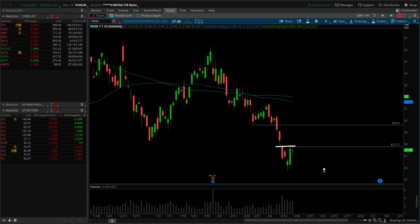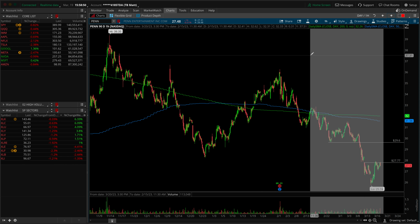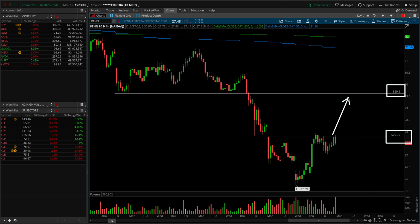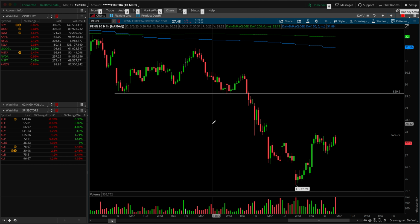3-bar play. Once again, that's the name of the game right now. 3-bar plays inside the upper 50% of the Thursday range, looking for a break through the thin structure just to the retest of the breakdown point. Very similar to what we just saw in Airbnb, but this is more aggressively counter trend. Keep that in mind if you're going into this, right? So again, inverted head and shoulders, the idea, the thinking, the pattern is all the same. 27.75, 29.60 on the target. Much smaller range to trade for. Obviously a cheaper stock. Might want to do it with shares if the options market is not so liquid here.